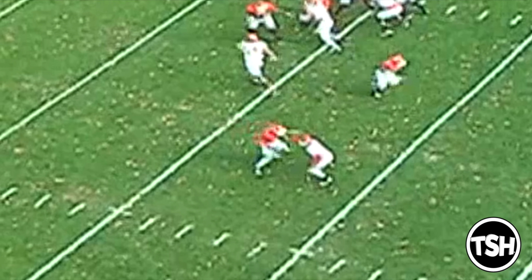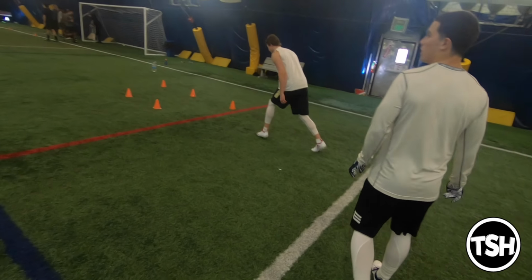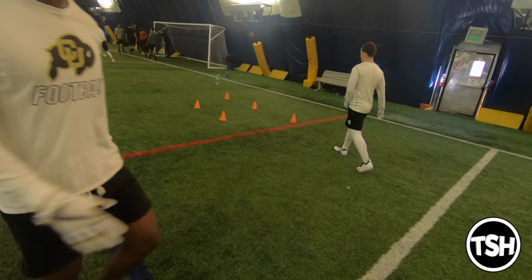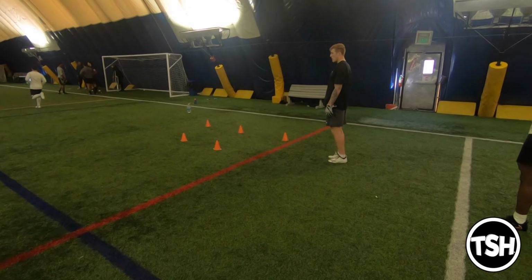All right, and now obviously we're practicing here five quicks, but just understand that you're going to come out of this release when you get the DB to jump. Here's an example of it being three quicks where you go 1, 2, 3, and on the third hard one, he jumps outside. If that's the case and you've won, we'll now get into your route. So just understand that we're practicing five quicks. This could happen on three, probably no more than five, but it's all based on how the DB reacts and what your plan is to get him to jump opposite of where you want to go. That's not bad, Joe. That's a good rep.